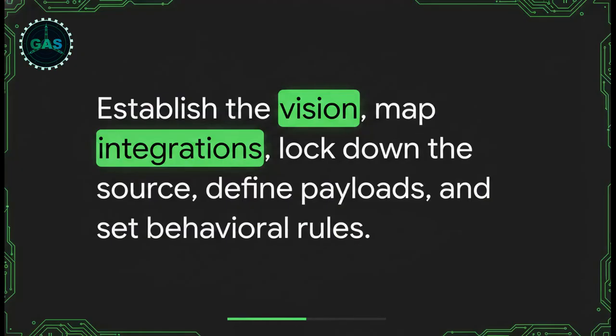Let's break it down. Step 1, B is for blueprint. This is where you establish the ultimate North Star for your project. You map out your integrations, lock down your source of truth, define the delivery payloads, and set some strict behavioral rules. To translate that a bit, delivery payloads just means telling the AI exactly what specific info needs to be handed off at the very end of its task. And source of truth? That's pointing the AI to the exact database that holds the correct facts, so it never has to guess. You feed anti-gravity this blueprint to outline your exact vision, because without it, your genius intern has absolutely no idea what they're actually trying to build.